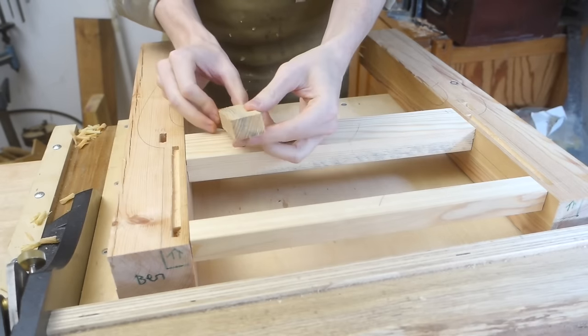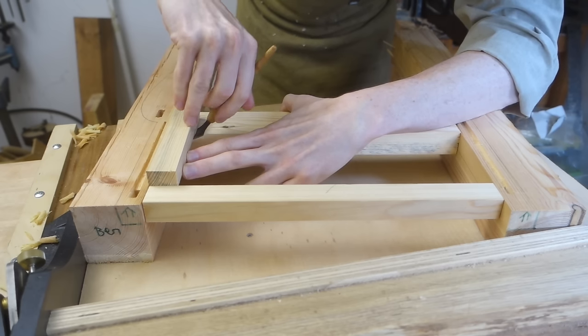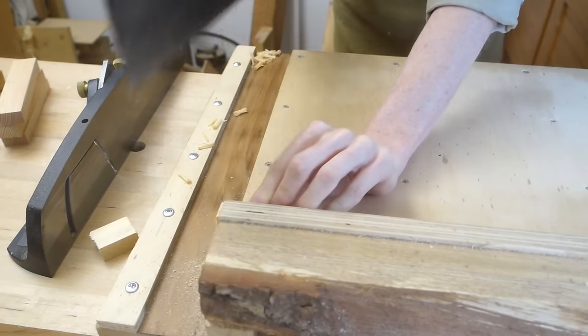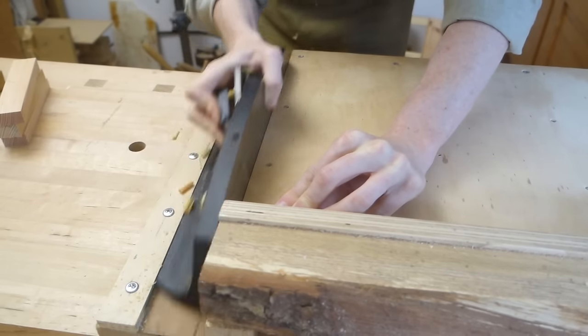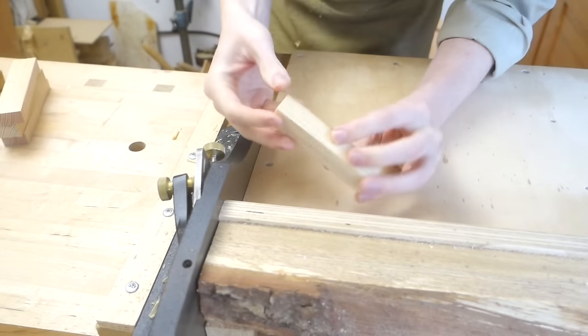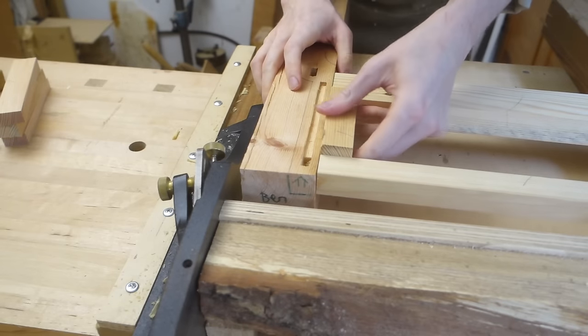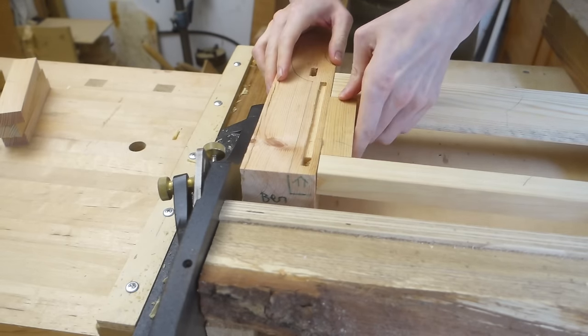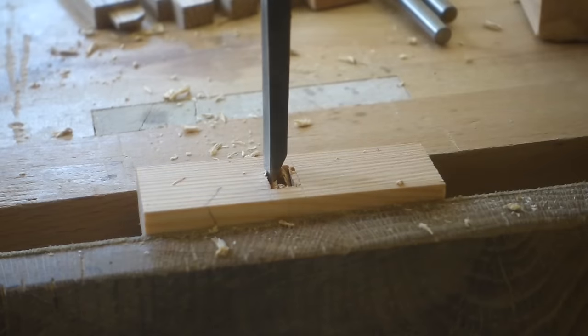At the back, these drawer runners will need an extra part to join to, as I don't have a divider here. You absolutely could put a divider in the back as well, but then you'd have more joinery joining the runners to the back divider and two more joining the divider to the legs. These blocks will simply be glued edge to edge to the legs, letting me get away with a couple fewer joints.